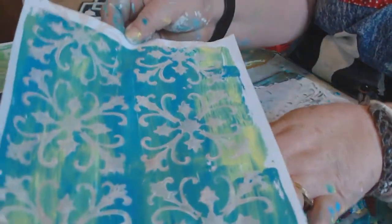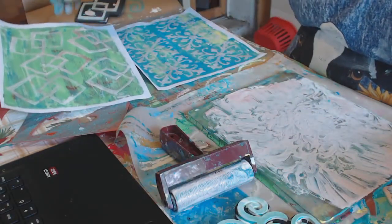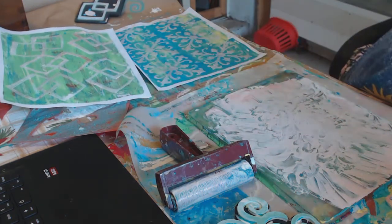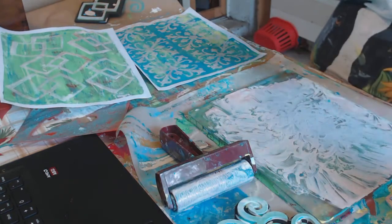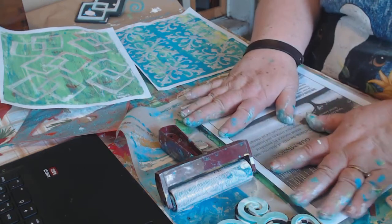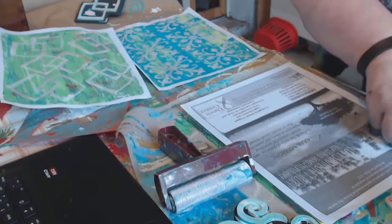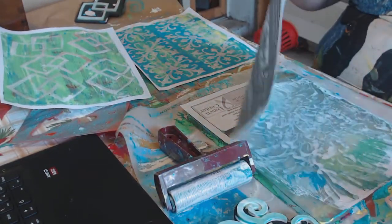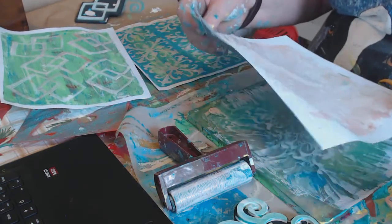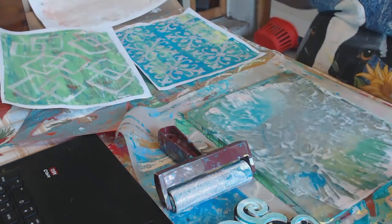But anyway, isn't that one pretty? So that one there is really going to make something nice. Now, I will be doing more on this. You know, I got paint on there, so I don't want to waste that. I don't want to waste it, so I'm going to take it just as it is. Some of the prints that I did, I printed on the printed side. And if you get enough paint on it, it covers the whole thing up.